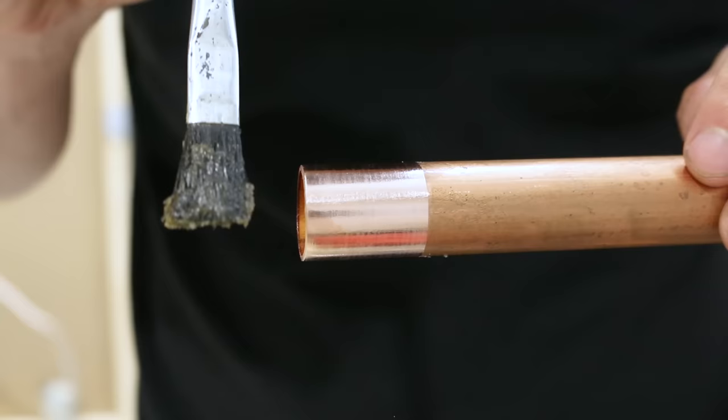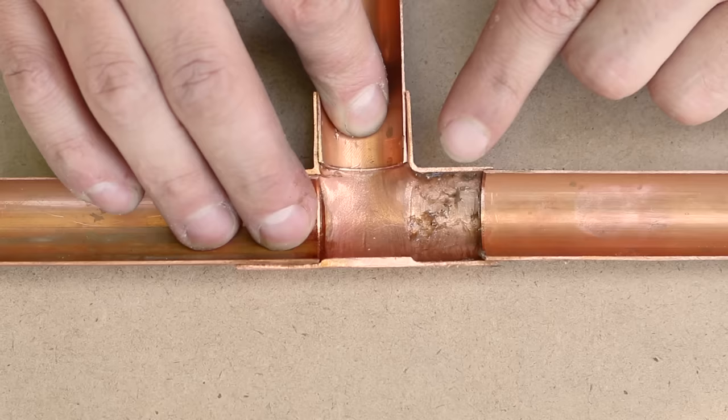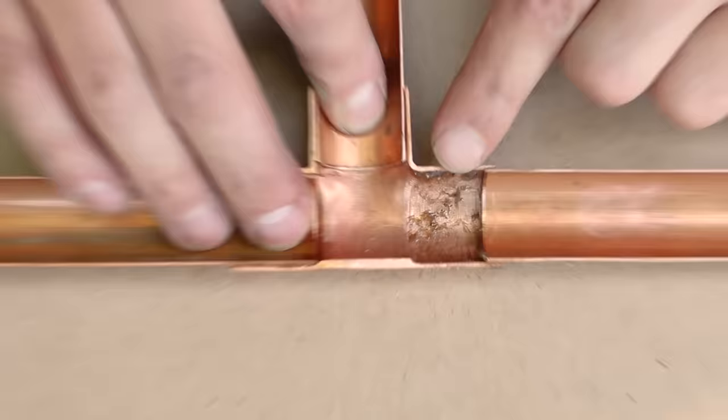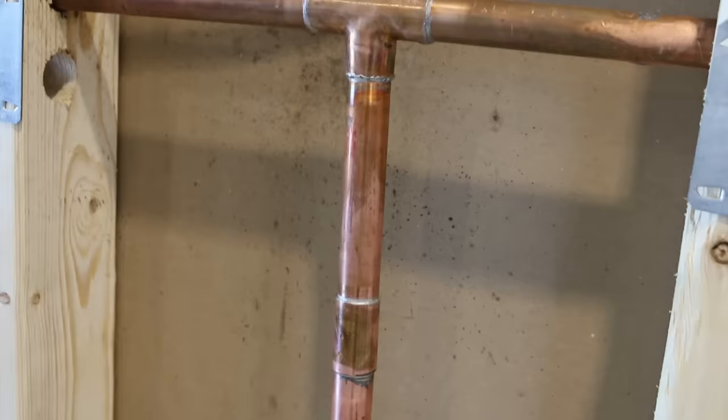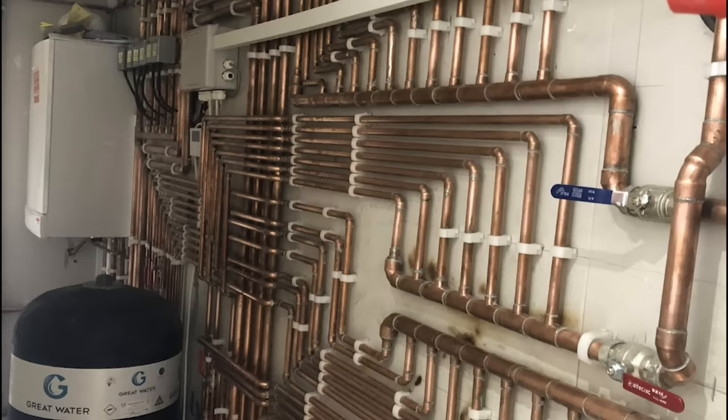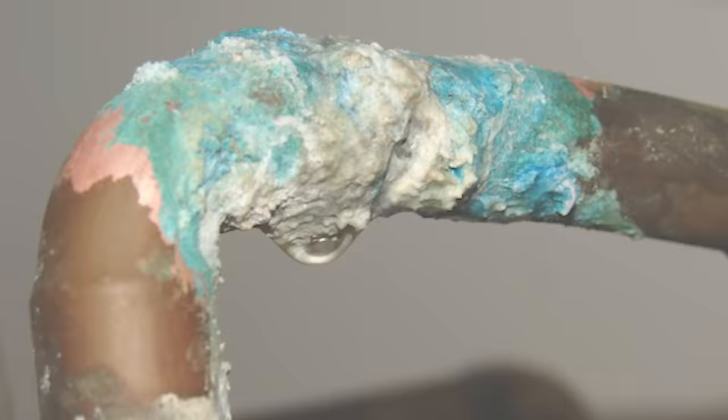So how much flux do I really need? You really don't need that much. I simply apply a thin layer on the pipe and not in the fitting. I noticed that by applying some in the fitting, when you insert the pipe, it basically scrapes it off and pushes it into the fitting as seen here. On small projects like this one today, it's fine. But on big projects, it could take months before the flux is washed out from the system, allowing it to eat the copper and corrode it. So only apply a thin layer on the pipe and you should be fine. You could also use tinning flux, which helps to get full solder coverage because of the solder powder that's in it.